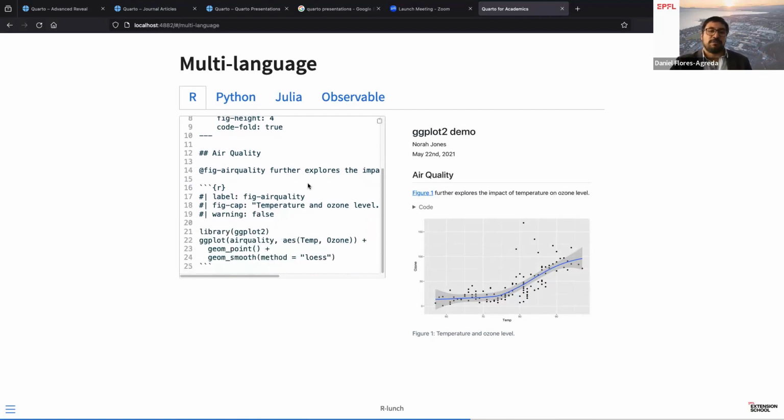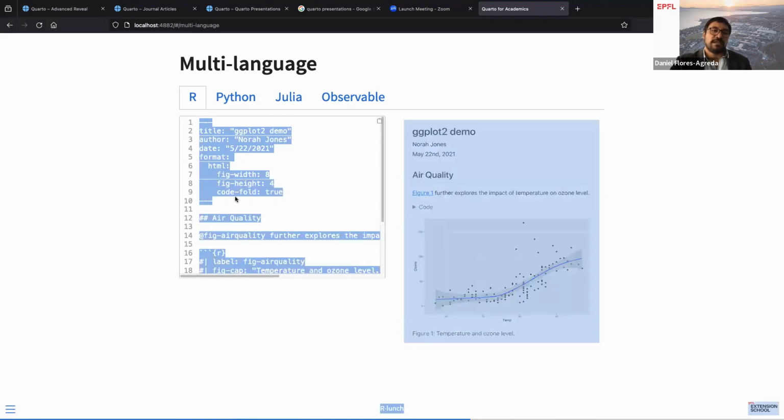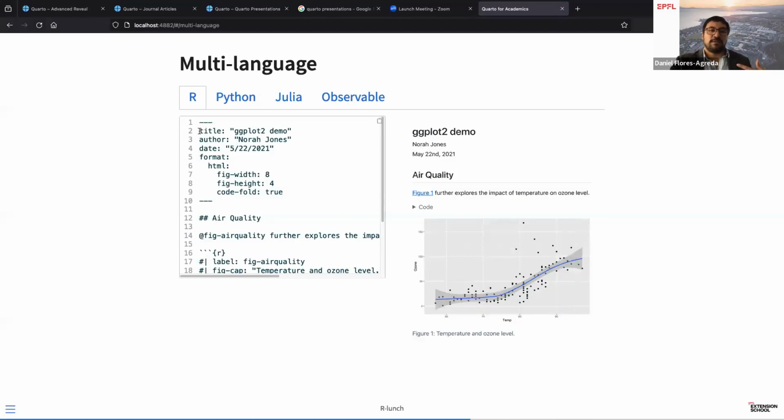And here's an example of what a Quarto R document looks like. It all starts with a YAML header, with the title, author, etc., some data for the rendering, and especially the definition of the format, right?